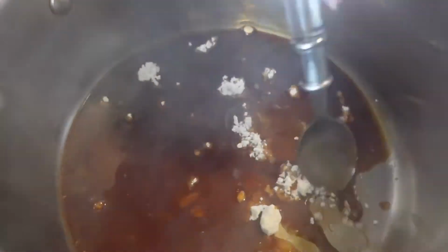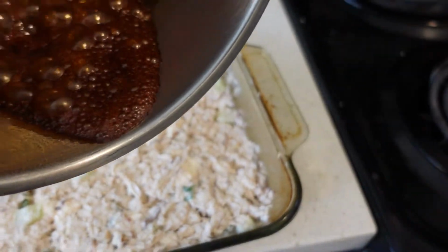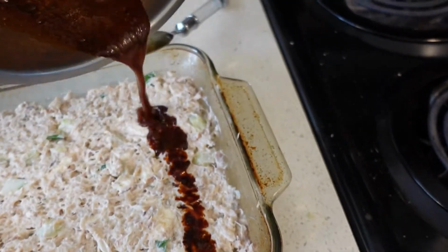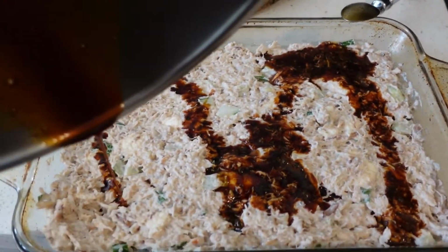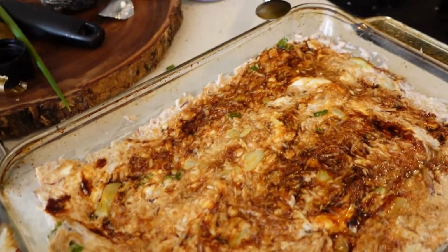Let that simmer. You'll begin to see it thicken. Once it starts to thicken, then we will pour it over our casserole. See how it's starting to caramelize? I'm going to turn the fire off, and I'm simply going to drizzle it onto the casserole like this. Alright, so I spread out the unagi sauce on the top.